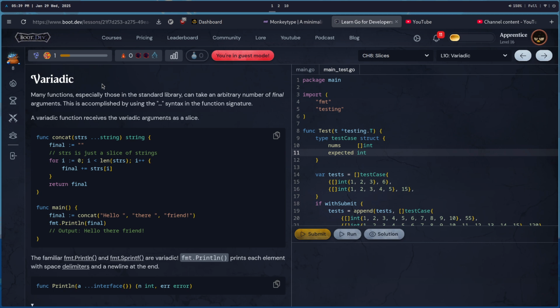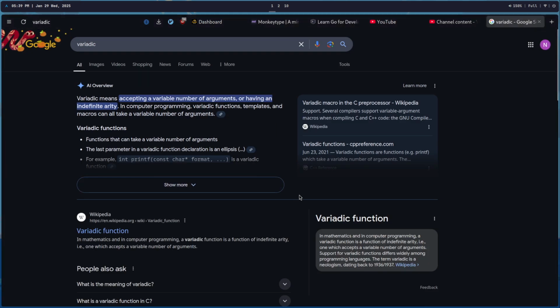This is accomplished using the ... syntax in the function signature. Variadic. How does he pronounce this word? Okay.